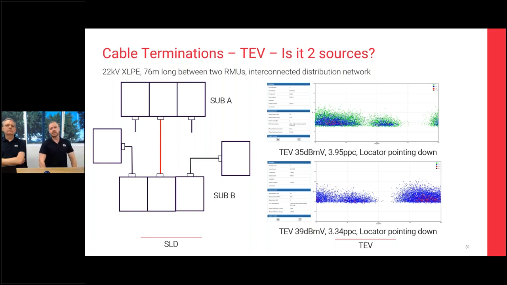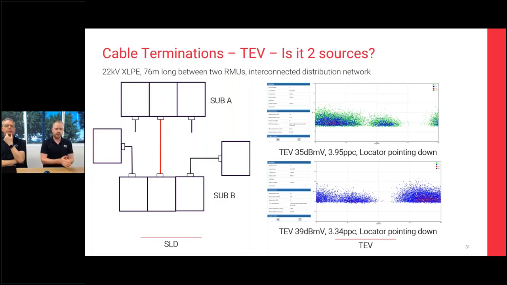So what you've got is on substation A, you've got 35 decibel source, 3.95 pulse per cycle, and you've got a phase plot there indicating definitely one and potentially another phase worth of discharge. Then at substation B, we see quite a similar trace, but that also is indicating discharge.